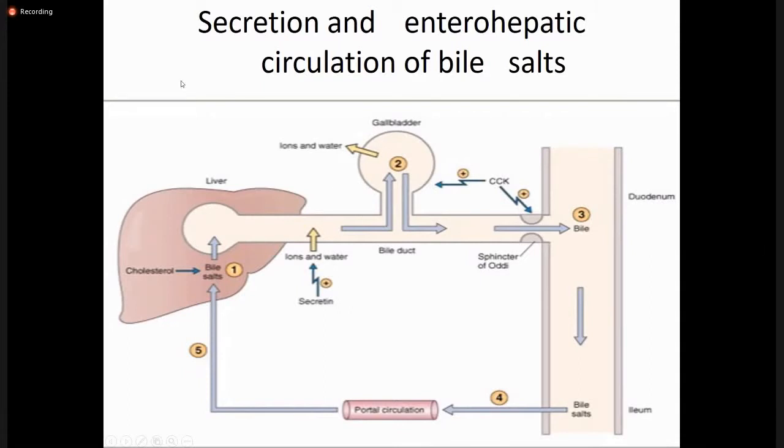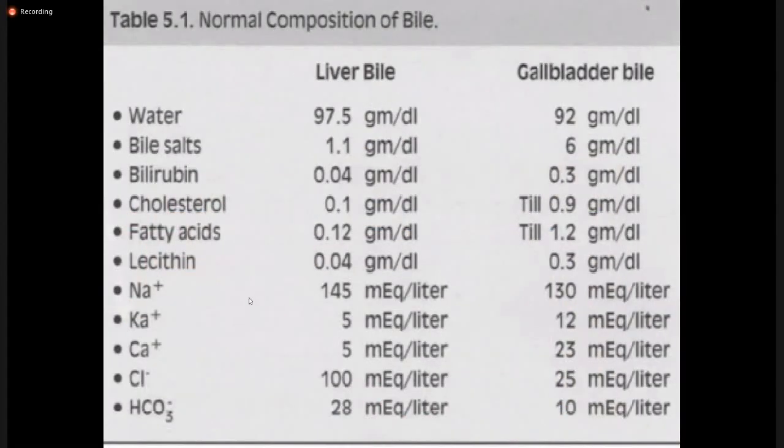Now, this is the enterohepatic circulation, and we are going to come across at what level stone formation occurs when there are pathologies. Now, this is a depiction showing the difference in bile composition in the liver and the gallbladder. As you can see, there's a difference in the concentration of every element in the gallbladder. It is basically an area where some absorption occurs, and the water content reduces from 97 to 92, and so forth. The bile salt, everything is being actually concentrated.